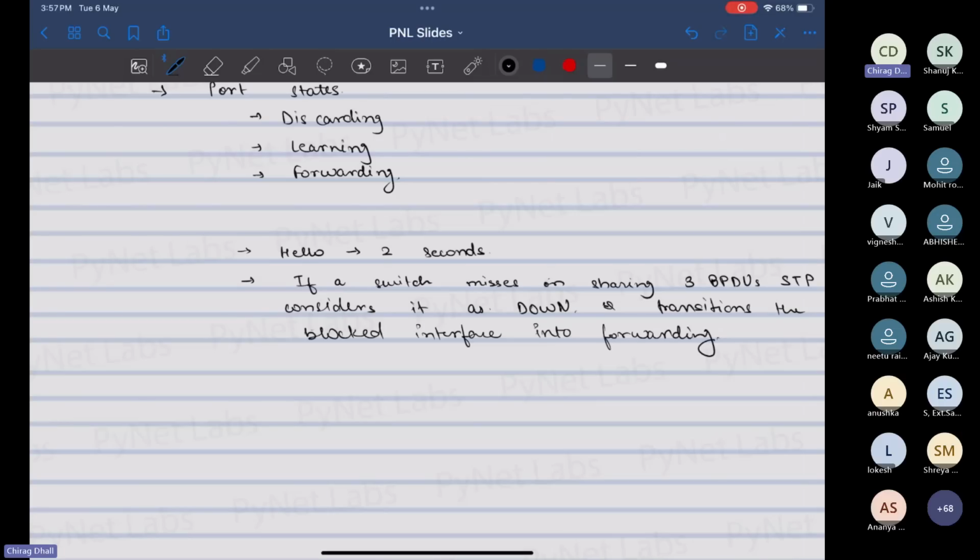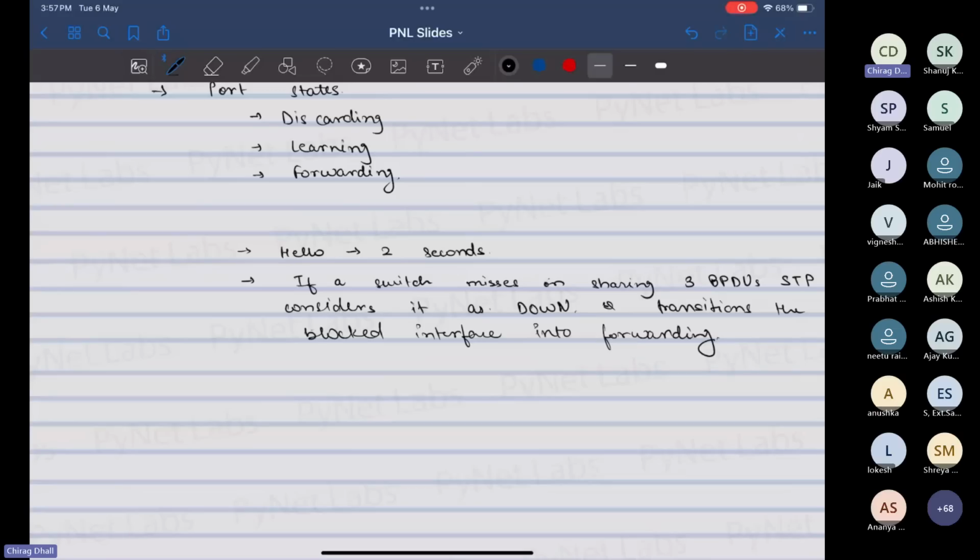So now things are different. I am a spanning tree switch, and let's say you are also a spanning tree switch. You sent me a hello, I didn't reply. You will send another hello, and let's say I again didn't reply. You sent the third one, and I again didn't reply. So if I do not reply for 3 consecutive BPDU messages, you can consider me as down.